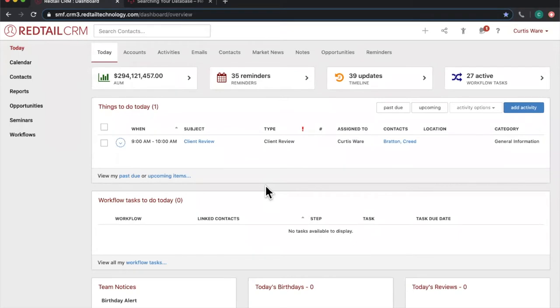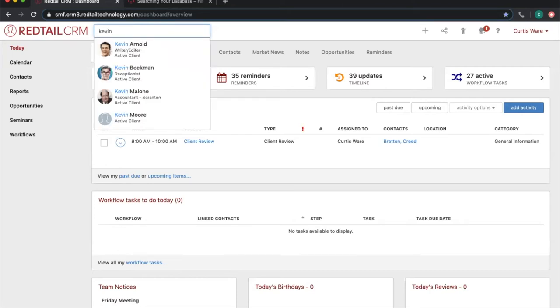So looking at the database, there's a few things I actually wanna talk about before we get into the advanced part, which is the basic contact search. So up in the top left-hand corner, you'll see where it says search contacts. This field allows me to search for first and last name for contacts. So essentially, if I type in Kevin right up here, it's going to show me any contact who has Kevin as their first or last name in the dropdown. Now, the dropdown part is only reactive to first and last name, but this search contacts actually does give me a little bit more capability for searching if I wish.